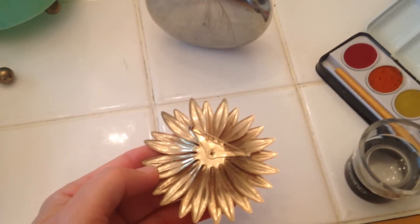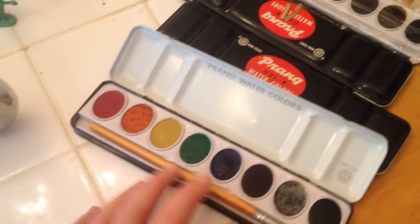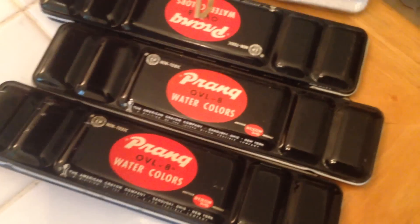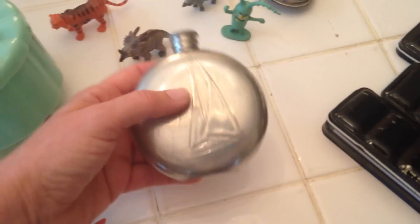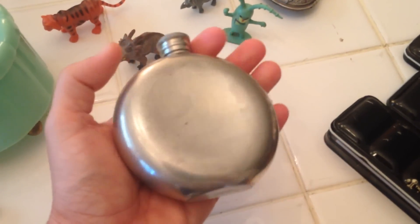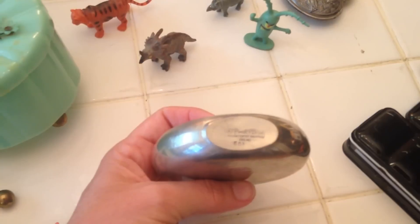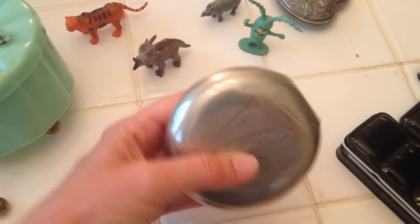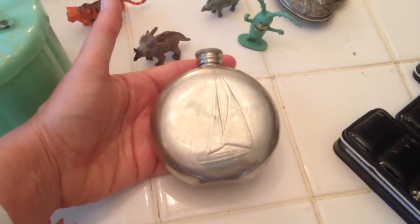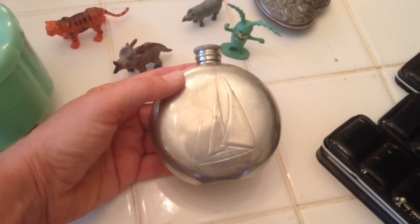There's a nice brooch but it doesn't have a maker's mark. We didn't get any artwork but we did get art supplies — really nice Prang watercolors, good brand. The open one is also Prang. At the bottom under a bunch of cleaning supplies was this piece I thought was silver at first — it is actually pewter, made by Pender Brothers, English Pewter, Sheffield England, number 607. It has a real nice sailboat or yacht on it.